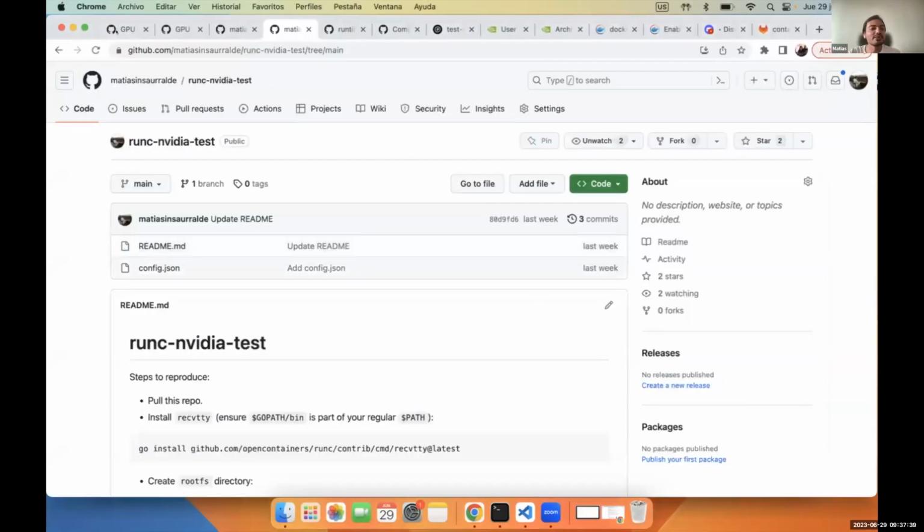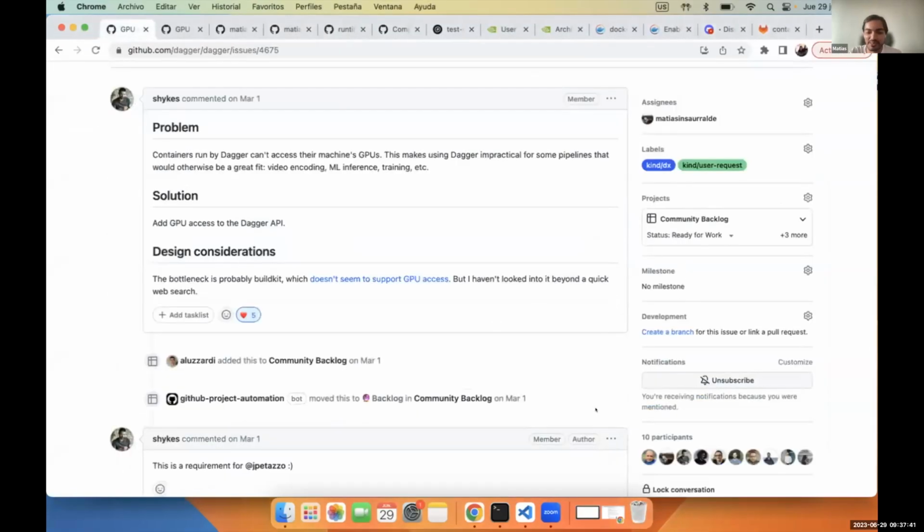So I will just do a quick walkthrough of what we are trying to achieve and a summary of what I've been working on in the past weeks, and also some code samples. In general, I'm open to any feedback about the user experience or how we could make it better. I will kick it off by sharing my screen and showing you this ticket. Let me know if you see it properly.